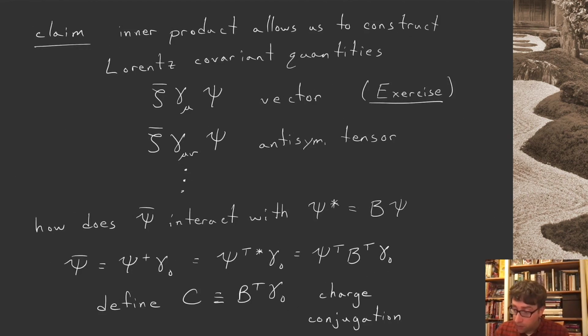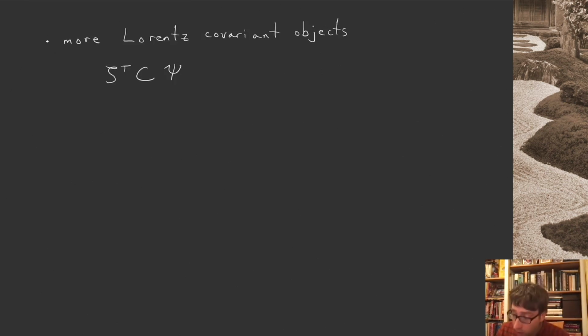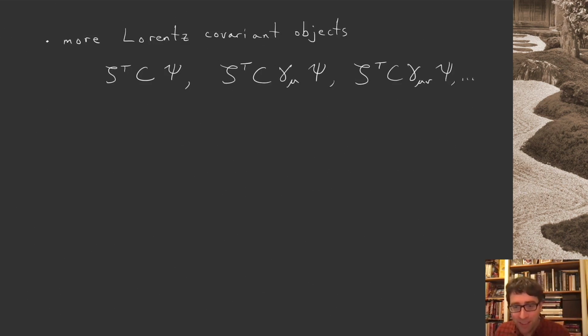And so the inner product for Majorana fermions, I can equally well write not in terms of gamma 0, but in terms of this transpose and action with this new matrix C. And then there are, in fact, more Lorentz covariant objects you can construct that use the C matrix. So there's a scalar quantity I can construct, and there's a vector quantity. In strict analogy to what we did before with the bar conjugation, there's an antisymmetric tensor. And again, you can have fun and insert as many of these gamma matrices as you want and construct more and more of these objects. Although eventually the process will terminate.